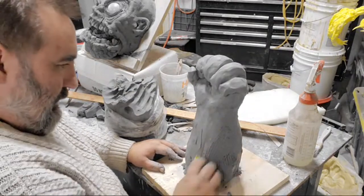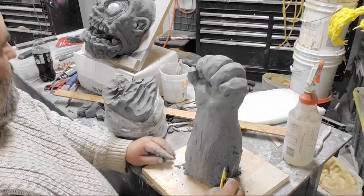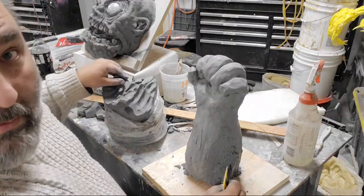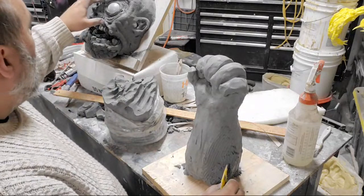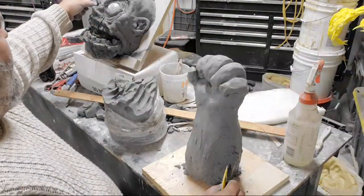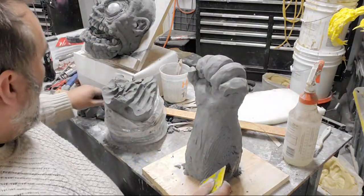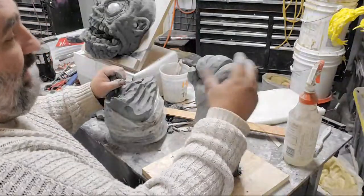What do you use for the eyes? So in this sculpture right now, that's a Christmas ornament, and the other eye is a ping pong ball. I wanted his eyes different sizes. But I have a whole drawer full of eyeball forms that I use for different things.